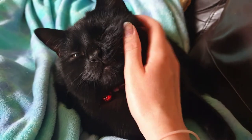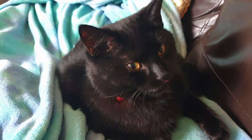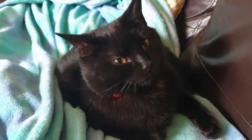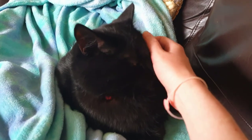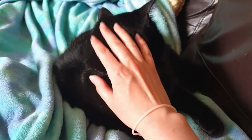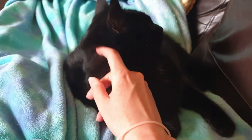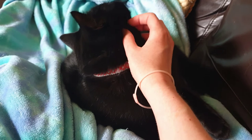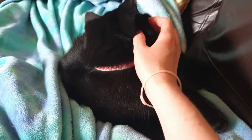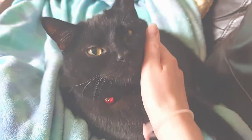I've come through to the living room to show you a very silly boy. He's making such a fuss — at the kitchen door, scratching at the carpet, trying to get in. He's really upset that he can't get into the kitchen. But I can't have him out there when I'm sublimating — one, hair; and two, the heat press gets very hot and he would put his face on it. So I've had to compromise by giving him my blanket, which he loves even though he's got his own. Now look at him — look at how happy he is.